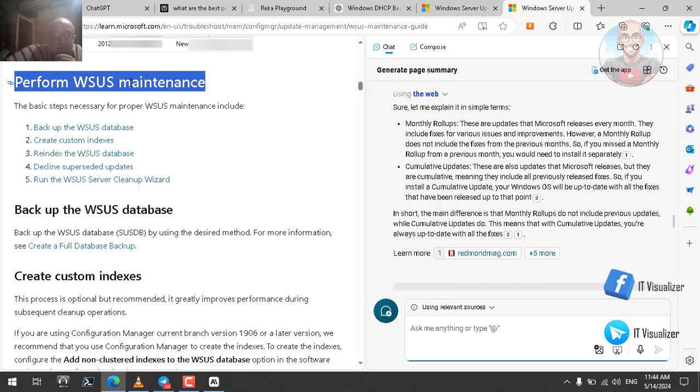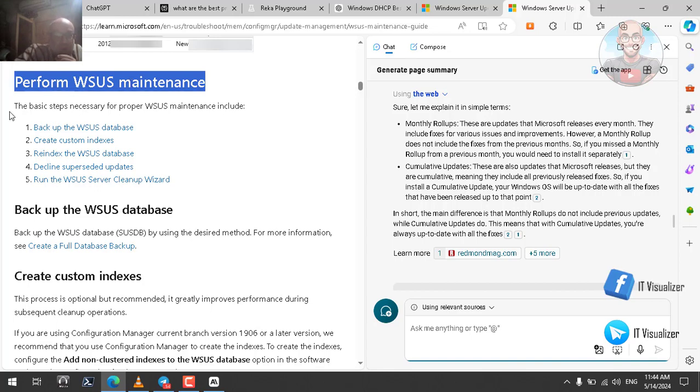A lot of things, actually, are all stored in the database. The update numbers, their KBs, I think, or the number of updates. So these are all stored in a database, which is very, very important to back up and to maintain.